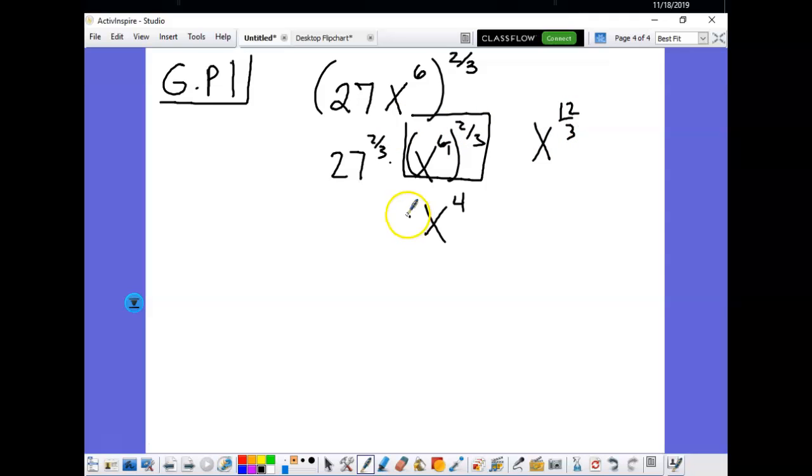Okay, now I want you guys to do this part. 27 to the 2/3. Let me give you a chance to figure that one out. So the first thing I want you guys to do is rewrite as a radical. So I want to see how you guys did there. Wouldn't that be 27 squared? Maybe. We're going to see what Adrian Canizales has to say. Adrian, what do I put here? Good. And out here is 2. Okay.